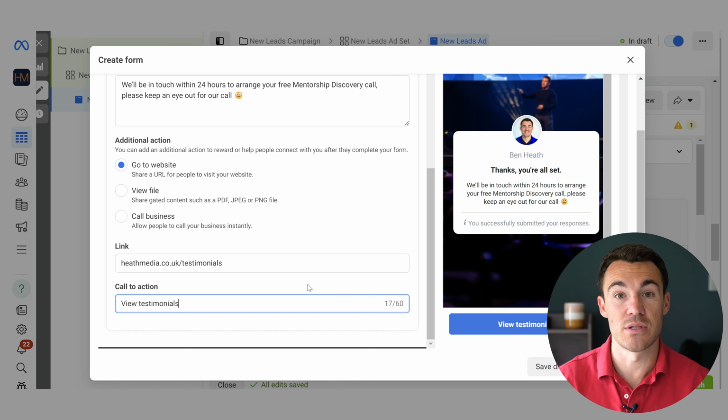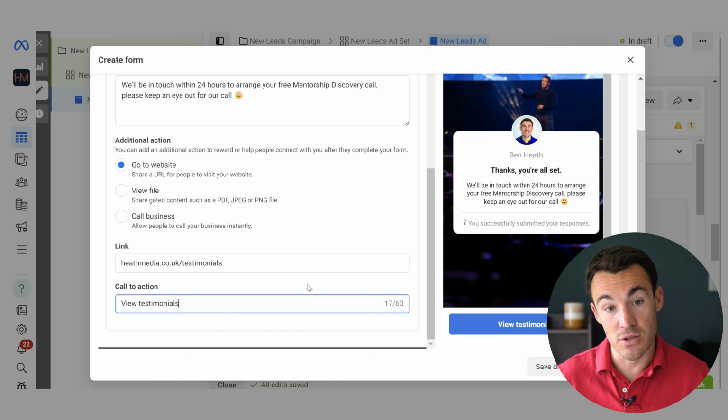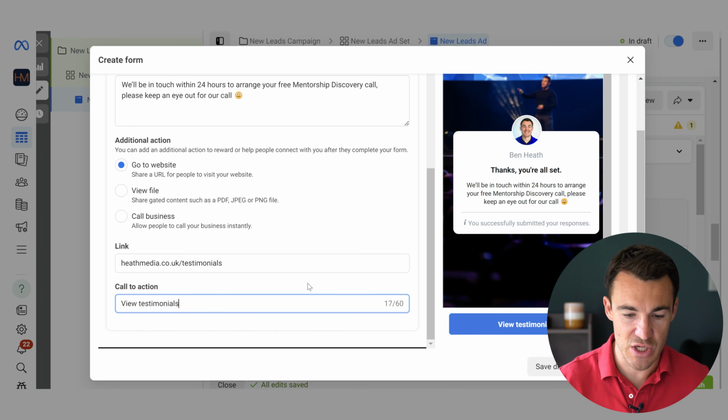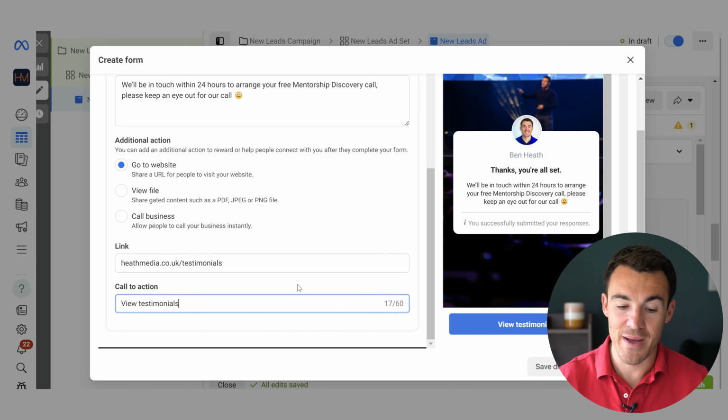That might be extra important if your business is something people have a bit of skepticism over, as they often do with marketing agencies. So you can just customize this depending on what you think will work best for your business. Okay, so that is a relatively instant form now created. There's some other things I want to run through, particularly rich creative. Before I do that, there's a couple other things I want to let you know about.